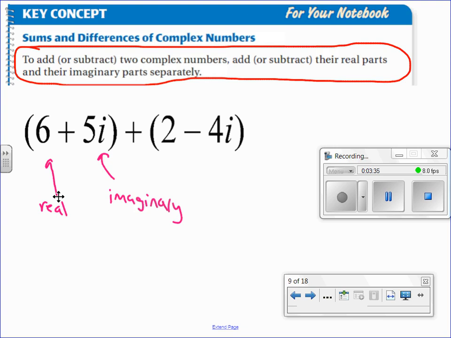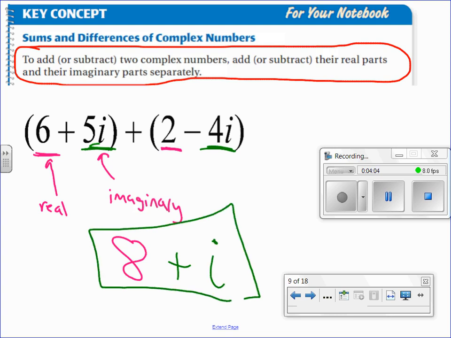So it's this easy. You add together the real parts, and you add together the imaginary parts. It's just like using like terms. So the 6 and the 2 are the ones I would add up. Those are my real parts. You're going to get 8. The 5i and the -4i, those are the imaginary parts that you're going to add up. And what would that give us? Positive 1i. You can write 1i or you can just write i. And that's your answer. We always want to express our real part first and our imaginary part second. And this answer could be called a complex number, so it has a real part and an imaginary part.